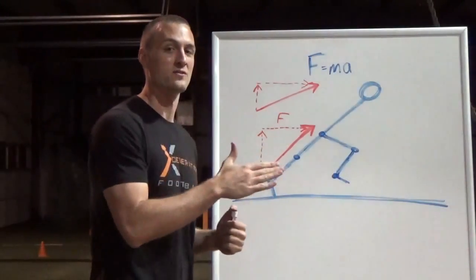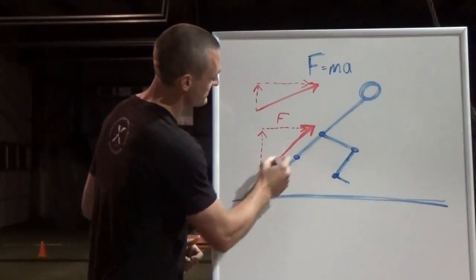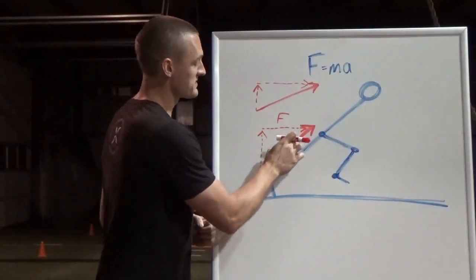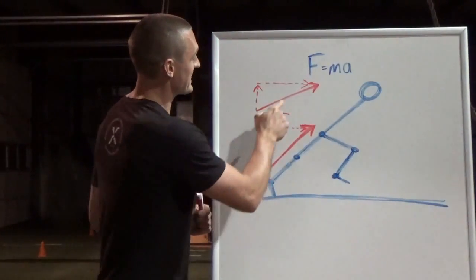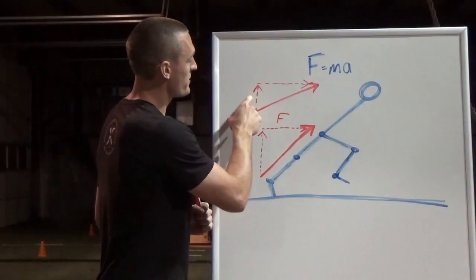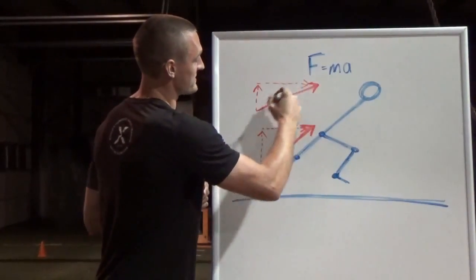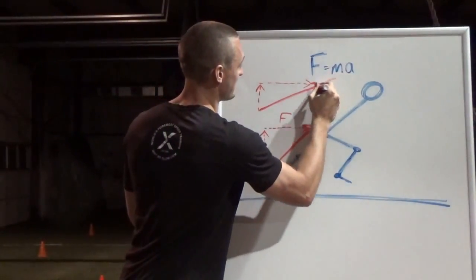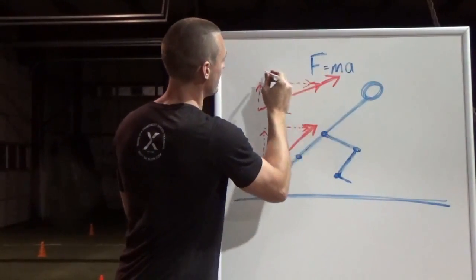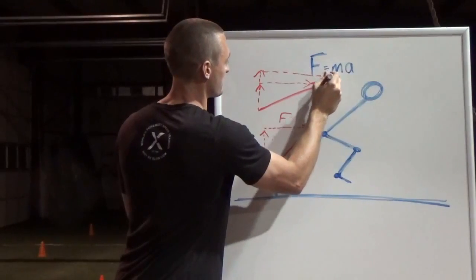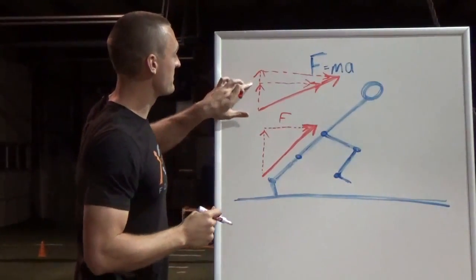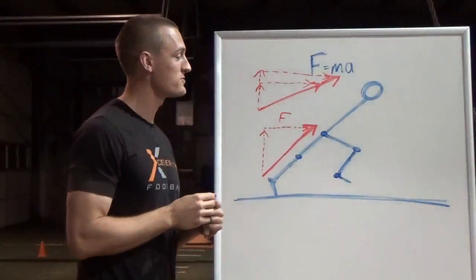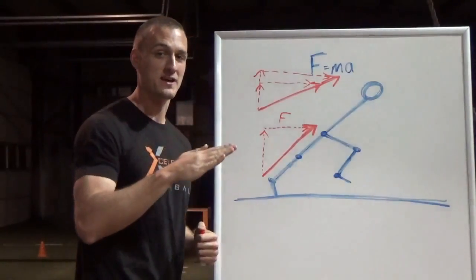So there is a limit to how low you could go. You can't just decide to go to a certain angle. It's dependent on force. So let's say this is your angle and this vertical component here is just enough to match gravity. So this is the lowest angle you can have then. Now if you want to get to here, this vertical component is not enough if this force is the same. However, if we make this force bigger, say this force is now out to here and we're going to get a bigger vertical and bigger horizontal component, so now maybe we can balance out gravity again because we made our force bigger. So producing more force, pushing more force into the ground allows you to have a lower acceleration angle.